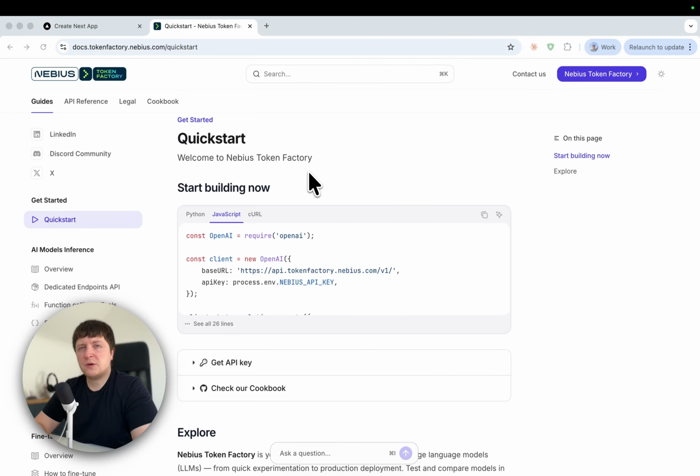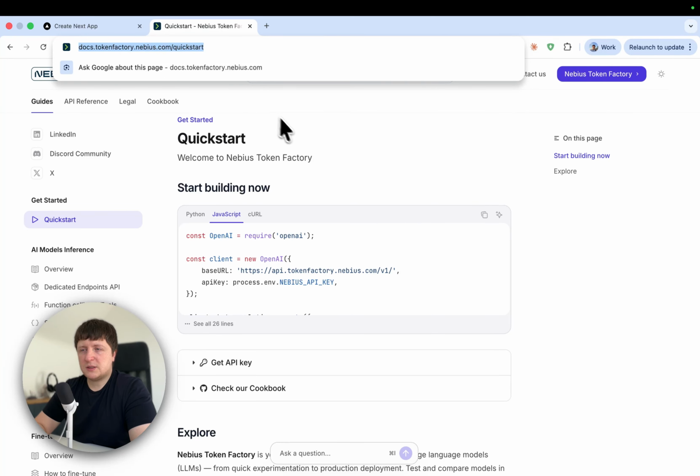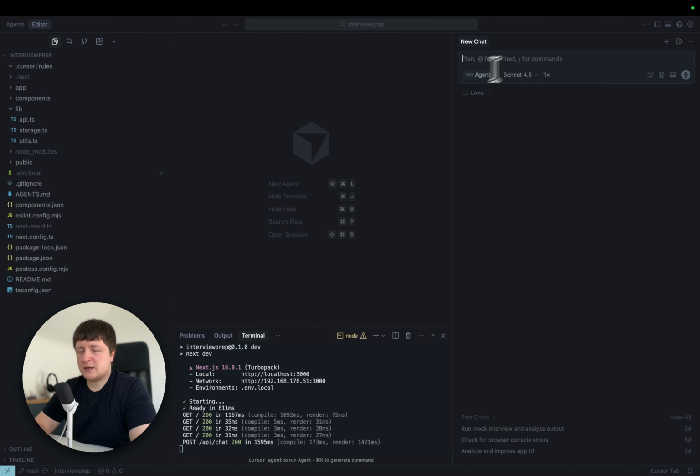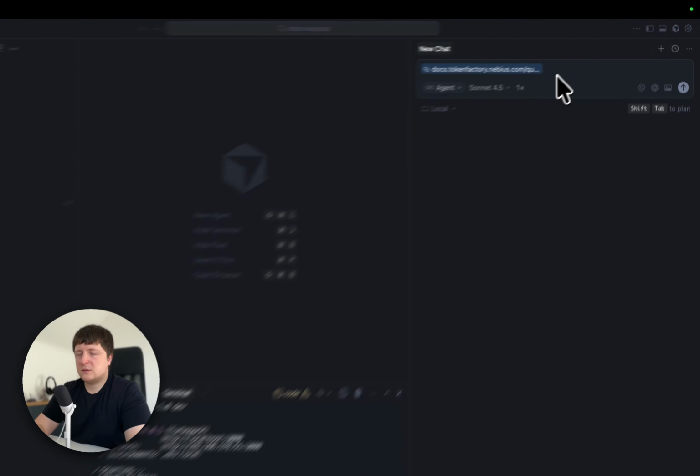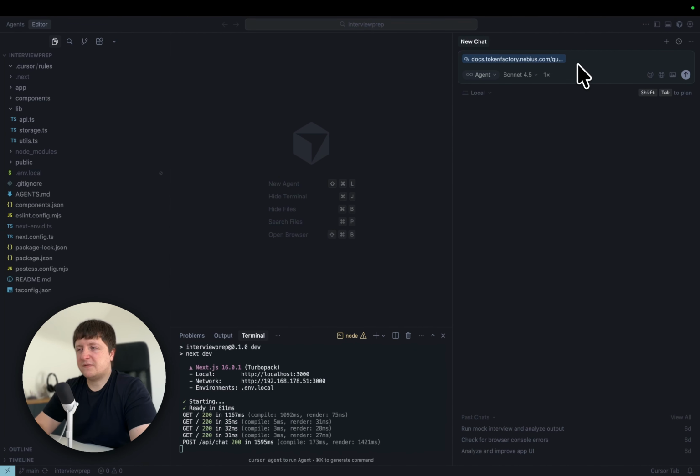The first way you can easily add documentation to Cursor is that if you have a tutorial, you can just copy its link, go to Cursor, and add the link here. You see that the link is highlighted, and then when you ask it to do something, it will fetch all the content from the page that you mentioned into the context of the agent and use it as a tutorial.